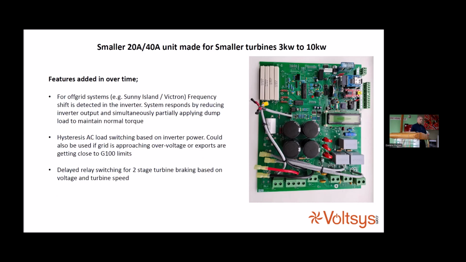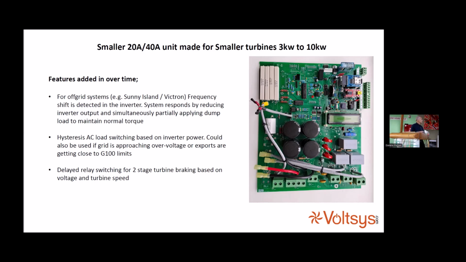For off-grid systems, Sunny Island and Victron systems will change the frequency of the grid when the batteries are getting full. And that means that you need to back off your inverter. So we read the frequency of the grid already from the inverter. So we see that the grid frequency has gone over 50, it's gone up to 51 hertz. We know that that's this Victron saying to us, cut back the grid feed from the inverters. So we cut back the grid feed from the inverters. And again, we apply the same amount that we're cutting back on the inverters to the dump load resistor so that the torque on the generator is constant, but the Victron system or the Sunny Island system is seeing the appropriate amount of power for the state of the batteries.